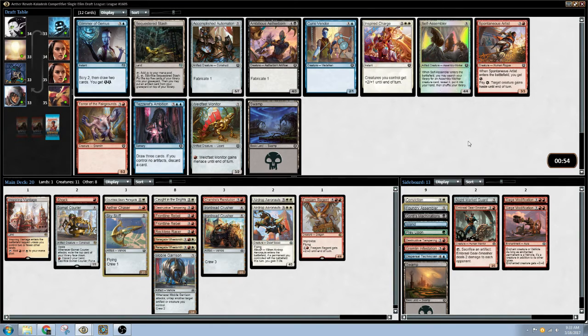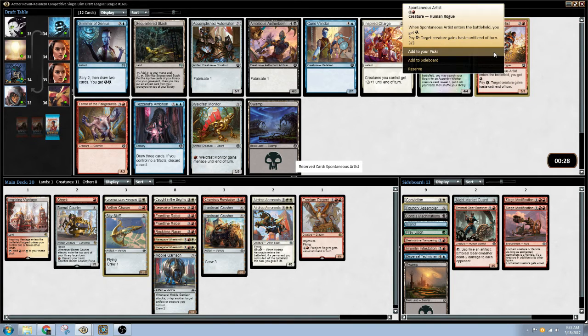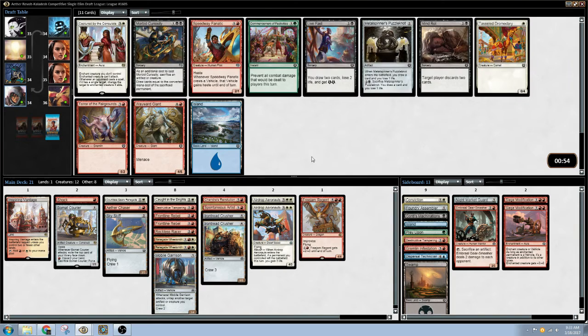All right, so here we have a choice between Spontaneous Artist and Weldfast Monitor. I think I'm going to take the Artist. I like Weldfast Monitor more. I think it's a better card, but I already have enough 3-drops, so it would more be an upgrade on a 3-drop, whereas I want to play this as a 4-drop. I also have a couple of guys on the top end, flyers, which would be nice to hasten out, I suppose. So yeah, I like this pick. This is a good one for me. Just another solid card to fill out the deck.